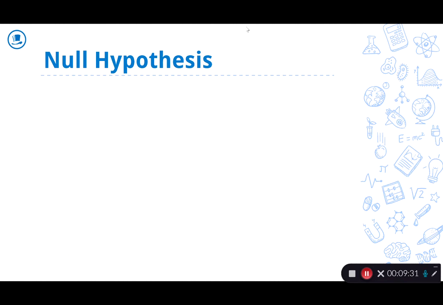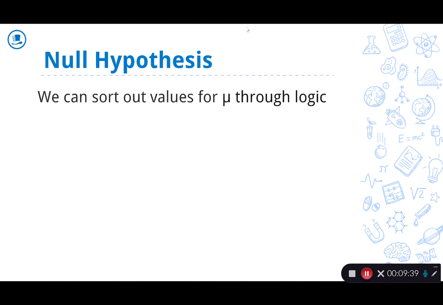And here's how it works. Think about the null hypothesis. We can think about a null hypothesis without knowing the values for mu through logic. Now this is where it kind of takes a leap. In the prior examples, we knew mu. We could compare whether a sample was better or worse than a population mean of 100 on an IQ test.